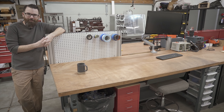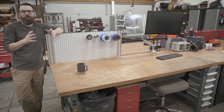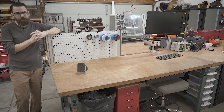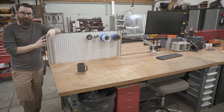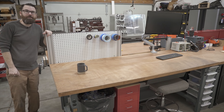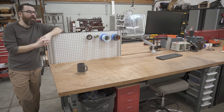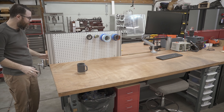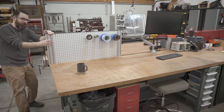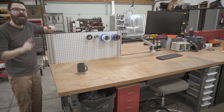Well, it technically holds tape. As I said in the very beginning, this project started out as a way to organize and hold my tape assortment, which was over on the pegboard and not in the right place — I need it more centrally located in the shop. This serves that purpose and accomplishes that goal, so checkbox A-plus for that. However, this is weird. This right here, up until there, is really cool — I like having the pegboard, and it's actually very, very sturdy. The workbenches are actually a lot more sturdy because of this since they're all tied together.